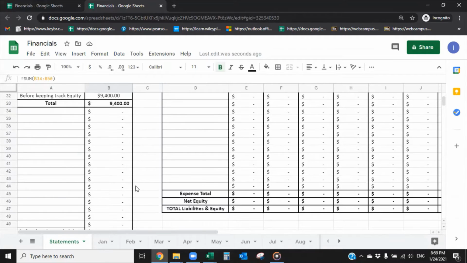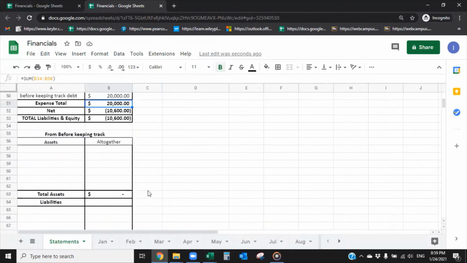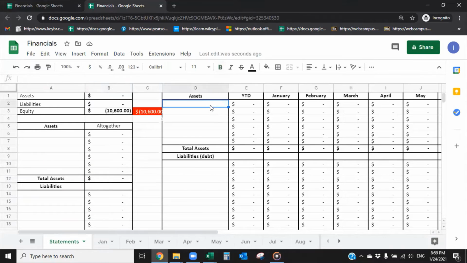The first thing we have here is assets. What you should do here is put the various accounts and forms you hold your money. So for example, for the first, you can put the most simple, cash. Then say you have a TD bank account. So let's do TD account. And then a Robinhood account if you have that, whatever you have. If there's not enough space, then don't worry, I'll show you how to add more later. Now you'll notice as you're adding, they appear on the balance sheet as well.